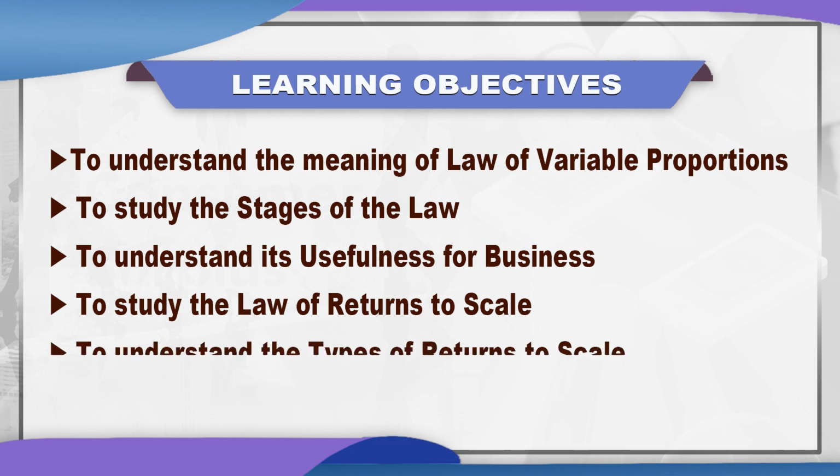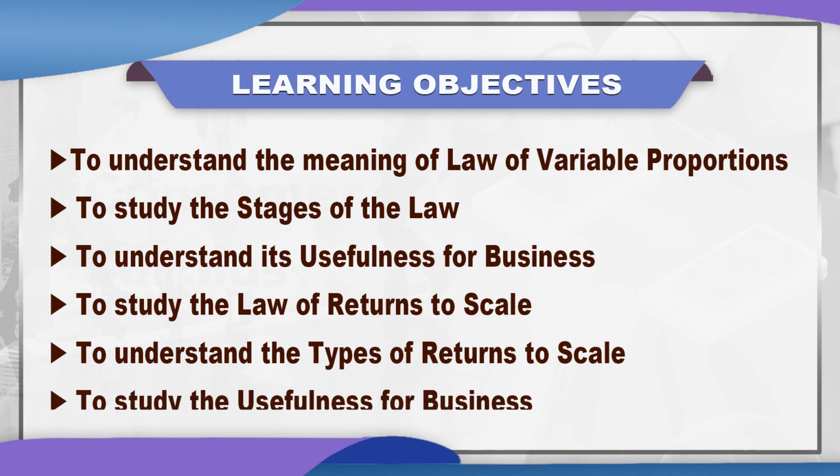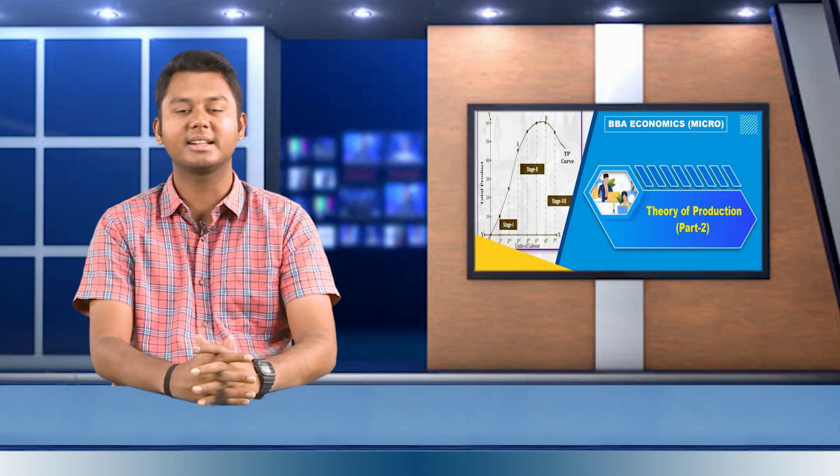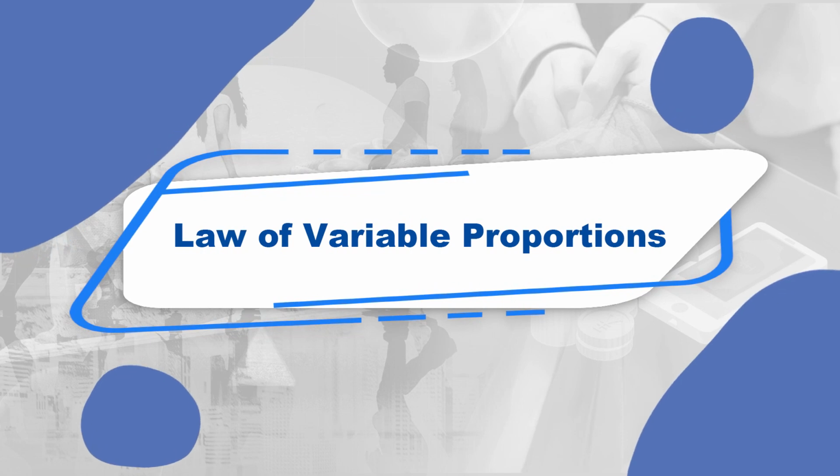Then we move to the law of returns to scale. Further, we try and understand the types of returns to scale and finally conclude the session by understanding the usefulness of law of returns to scale for businesses. Let us start with the first part, that is understanding the law of variable proportions.